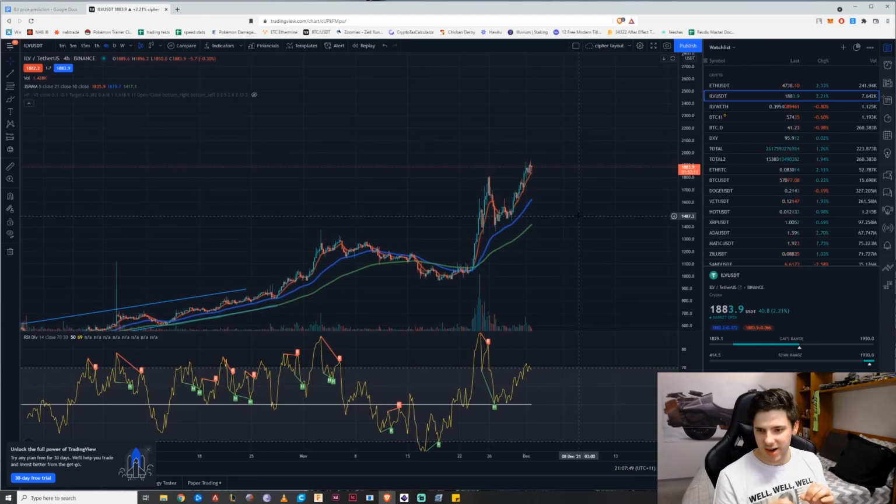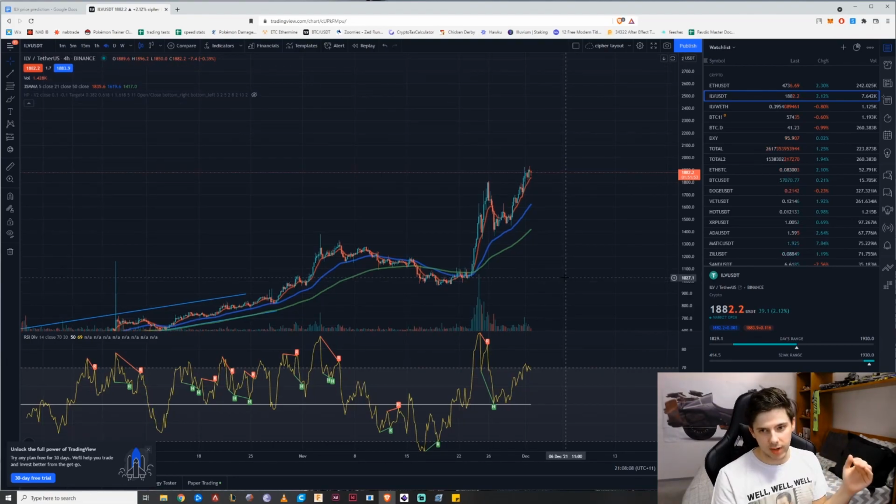I'm super excited and pumped, just like anyone else, that ILV is really high. But personally, if I had the means to take profit, I actually took profit way too early. I took profit around here somewhere. If I had the means to take profit right now, I would take some profit, okay? That's not to say it's not going to keep going up, but no one ever went broke taking profits.